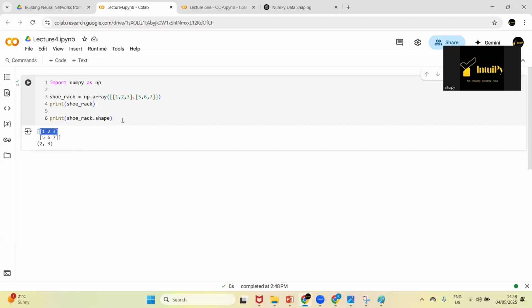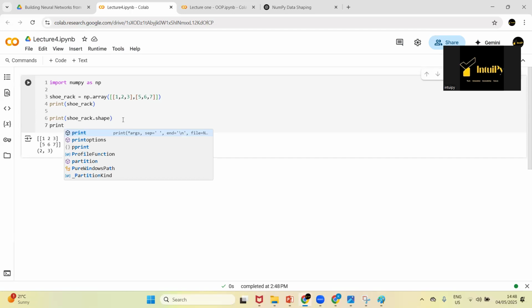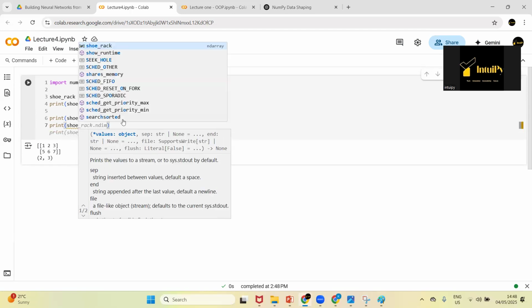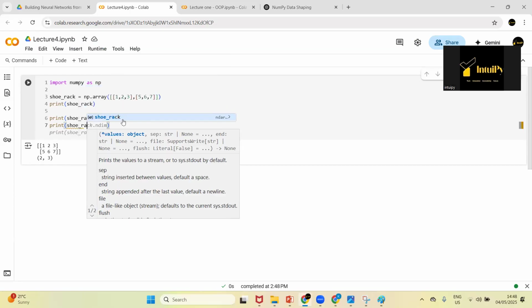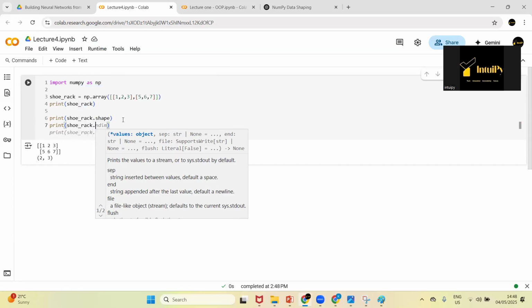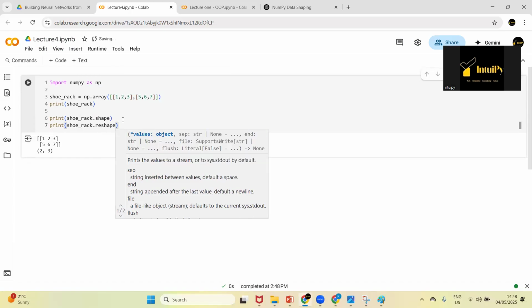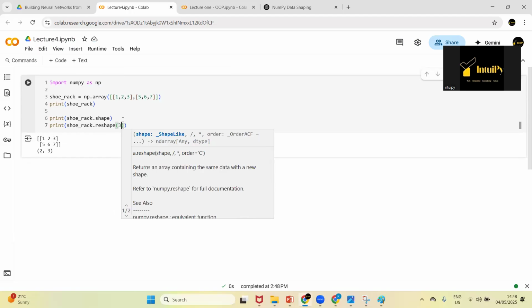And then we can also come here to say, okay, well, we would like to reshape. So you can say shoe rack dot reshape. We can reshape our shoe rack into 3 by 2.